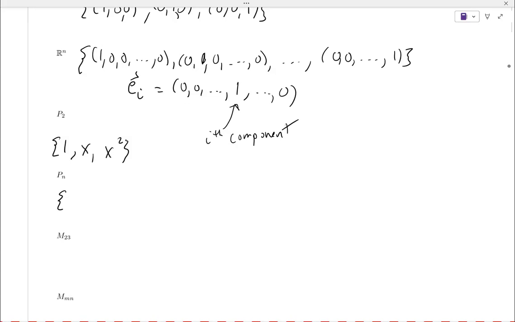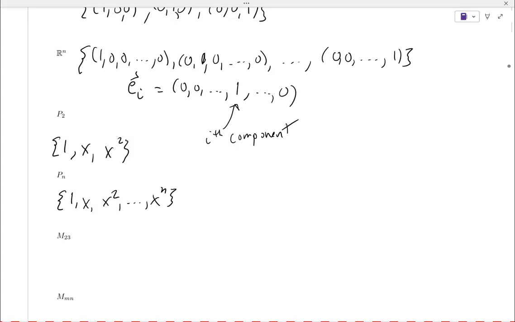Yeah, we would need an x to the n to get the x to the n term. We would need an x to the n minus 1, an x to the n minus 2, and so on, right? Now, usually when we're at the standard basis, we usually order it the other way. So we need a constant term, an x term, an x squared term, and all the way up to an x to the nth term, right? Agreed?